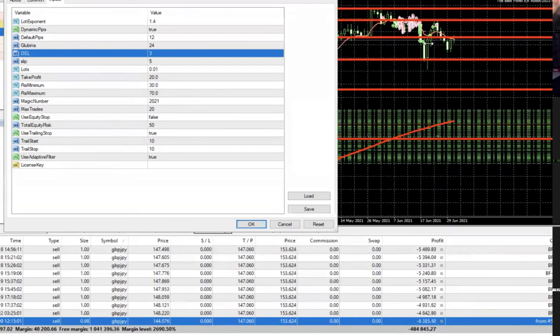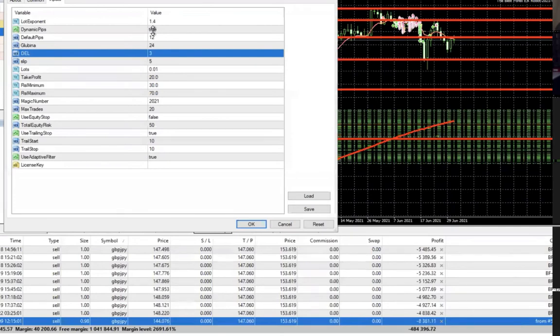And then it opens up. And then it'll open up the trade. Okay. On that calculator, if you look there, so there's a dynamic pips and a default pip. So I think if you put the dynamic pips to false, it does not use the delay or some of the settings that are in there, because you can turn dynamic pips off and then it sort of opens trades on the level that you've put there.